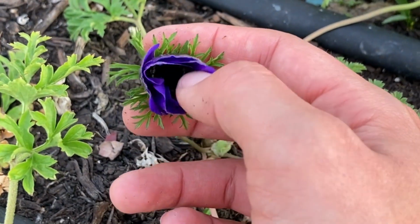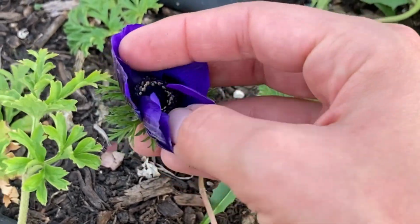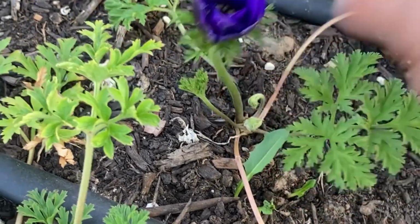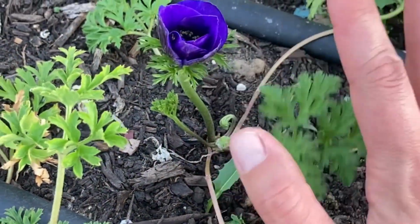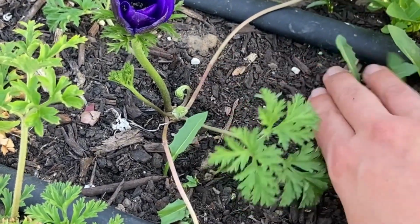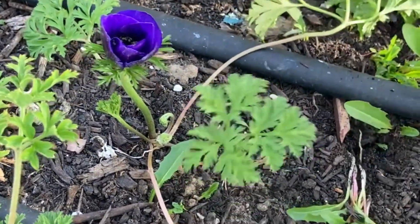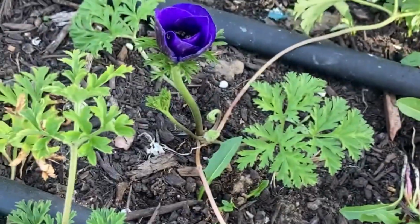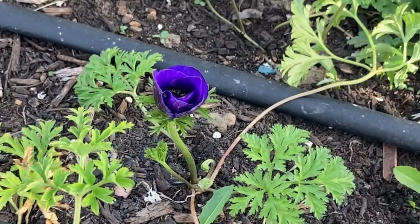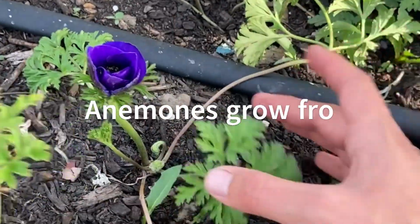The first few blooms of anemones are very short, even the cutting varieties, and then the stems will get longer throughout the season, they should. Last year I did not have much luck. I might have to switch suppliers if I have the same problem again this year, because I do notice that the corms or bulbs are, for lack of a better word, a lot smaller. So I think maybe I need to get some bigger ones, because it's not leafed out and as full in here.